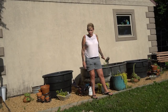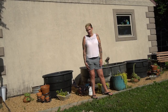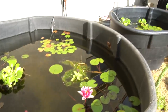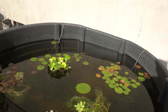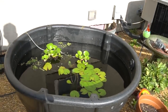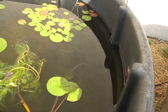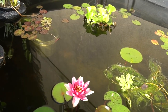We're out here by my outdoor tubs and I want to show you some things that I found and talk about what we can do about it. Normally I use very heavy planting in my tubs, but this year because of my knee replacement I just ran out of time, so it's pretty minimal. You can see we do have a pretty water lily flowering and the plants that I put in here are doing quite well. The problem is I have dragonfly larvae for the first time in my tubs, and while I do enjoy seeing dragonflies around the tubs, the larvae are the real issue.